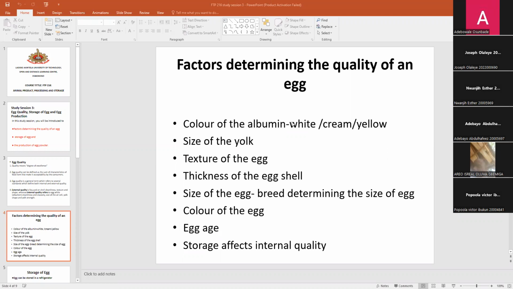So just master those factors. I want you to just master these factors. You can jot them down, or maybe at the end of the class, I can share the brief of this slide so that it will be a customized note for you to understand very easily. You can ask for the PowerPoint after the class. I'll send it to your email.